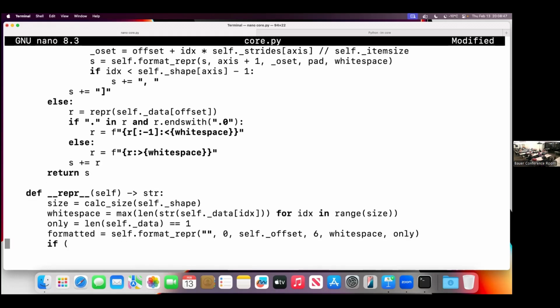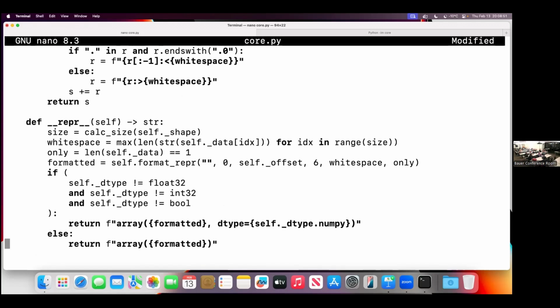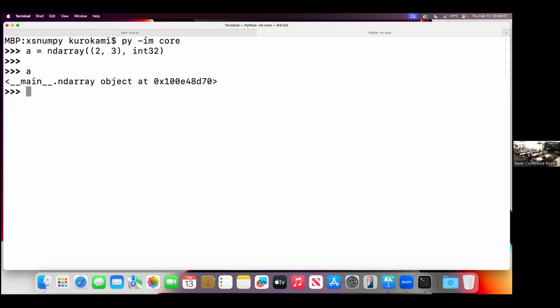Finally, I made a wrapper. If the object is configured properly and is of certain data types, NumPy for float32, int32, and bool doesn't print the data type. So this is how you get that.